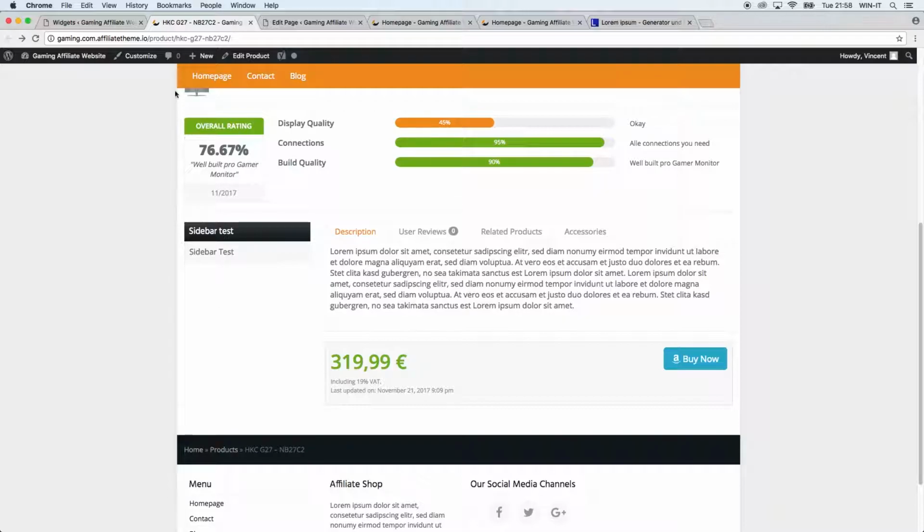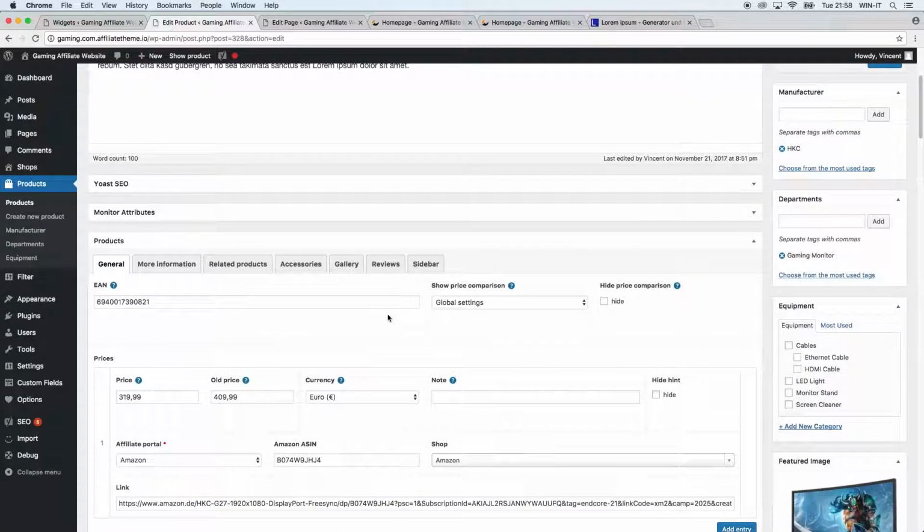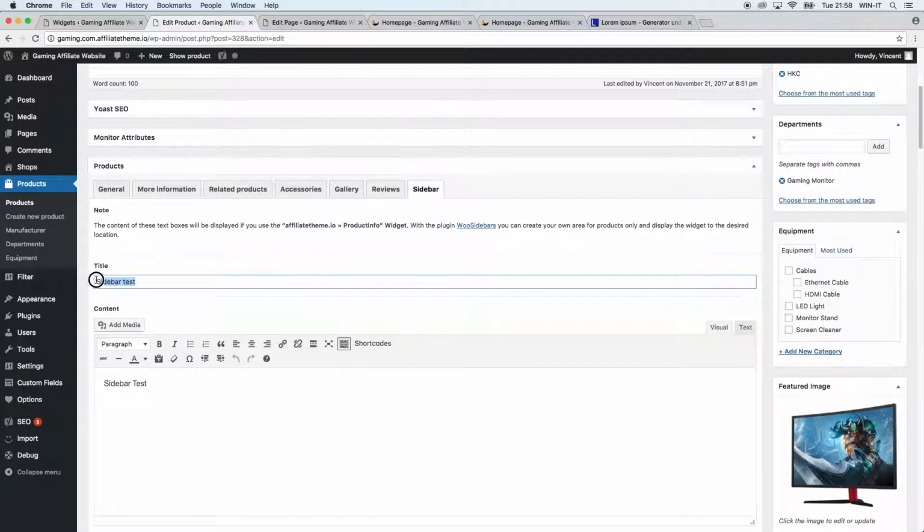After you did this, you can actually use the sidebar options from your product. So let's go back. We were talking about sidebar here. After you now defined here the sidebar, like the title, sidebar test, and the content, this will actually appear on your product page. If you don't add this widget area and drag and drop the widget from our theme to this widget area, this is not going to work. And on your single product page, only the default general sidebar will be displayed.